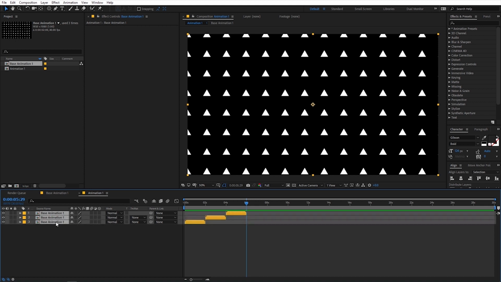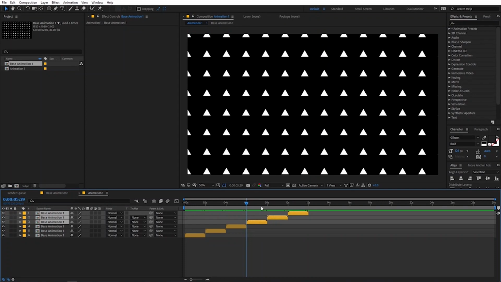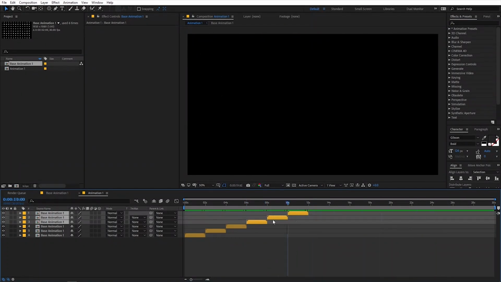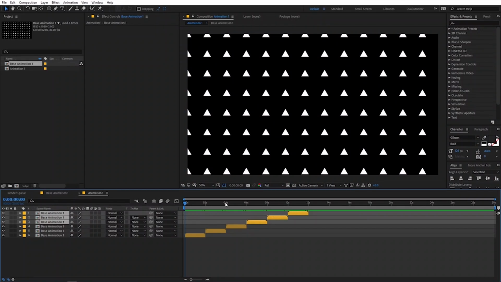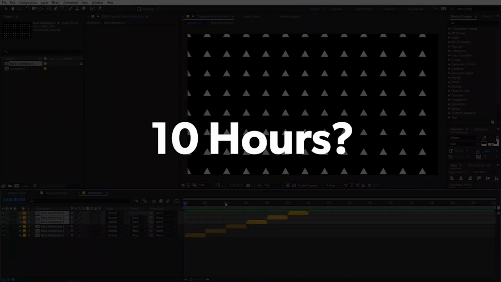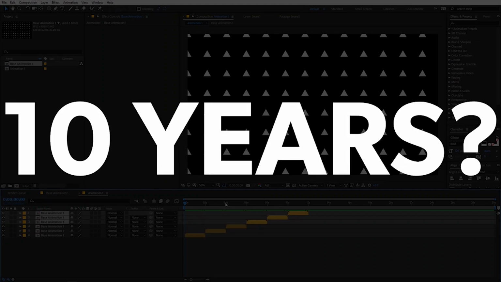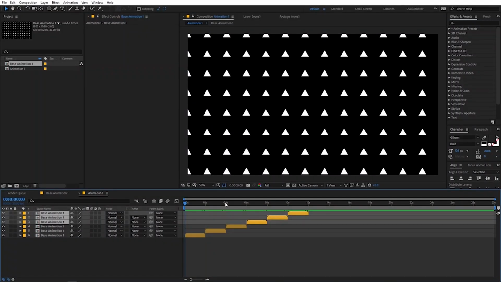So you can again select all the layers and just simply move it just like this, and you can just keep on doing it. 6.5 hours later. So the problem with this method is, what if you wanted your loop to go for 10 minutes or 10 hours, 10 days, or maybe 10 years? So you cannot simply just duplicate it and just repeat this step on and on. So there is a better way, which is the method 2.